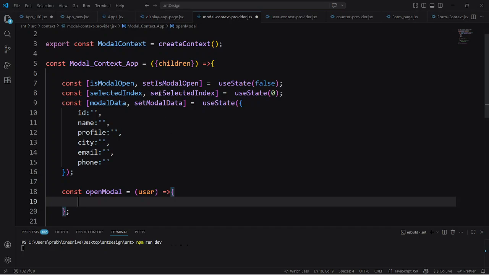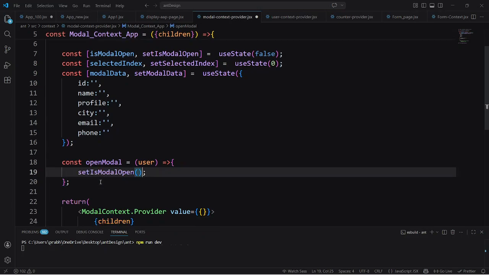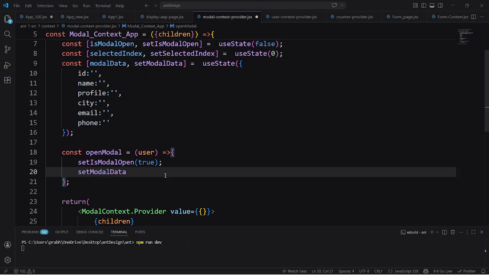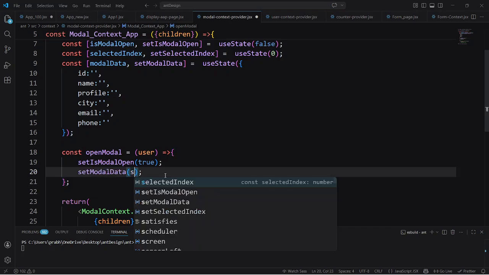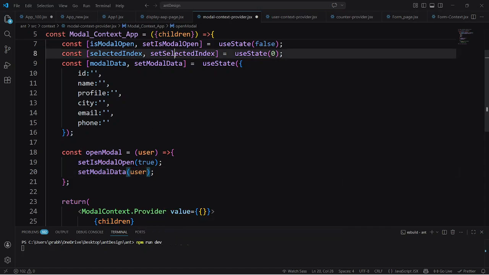Now I'll copy this setModalData, and first of all let's show the modal. So copy this set is open modal state updater function, and let's make it true to show the modal. Then set the modal data with the entire user object, and set selected index also.